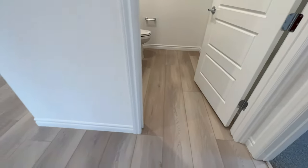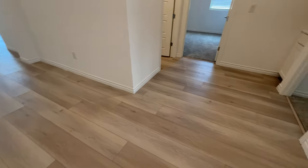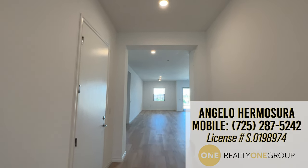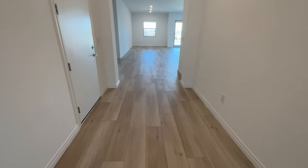I like that they use this really bright luxury vinyl plank. This is sometimes luxury vinyl plank is much better than a hardwood because they are waterproof and scratch proof. So that means if you have a fur baby, you won't be disappointed about scratches, right? When they are running around. Because I remember I have a landlady before when I didn't have my home way back, like a long time ago, and the hardwood was damaged because of the fur babies, right? Because they run around. But this one, I feel like, it might be scratch proof. Now we're ready to go to your main living area.